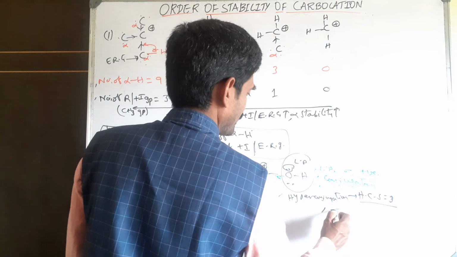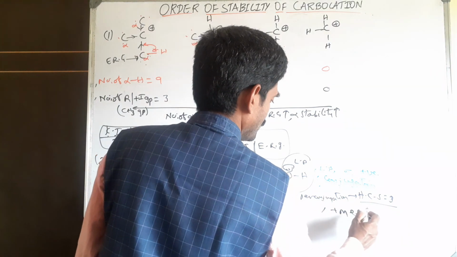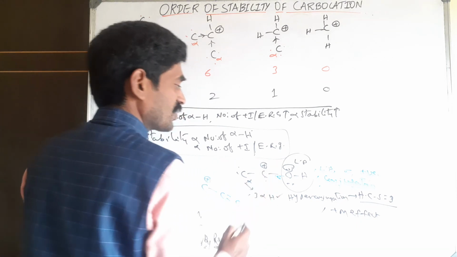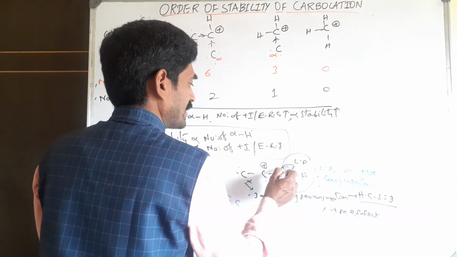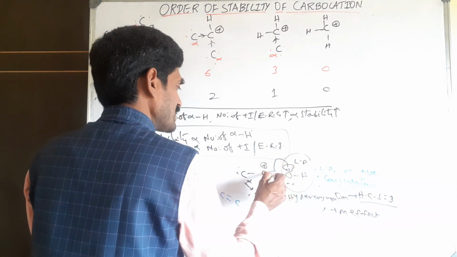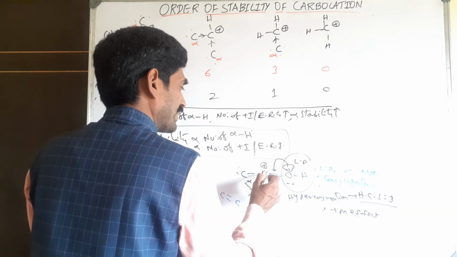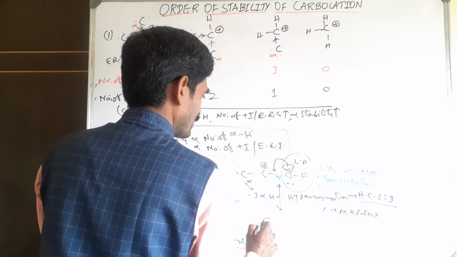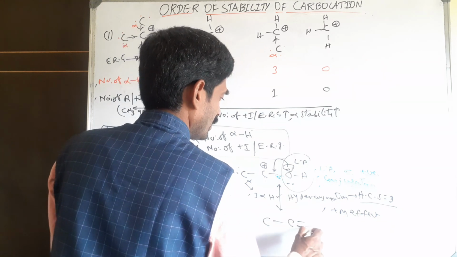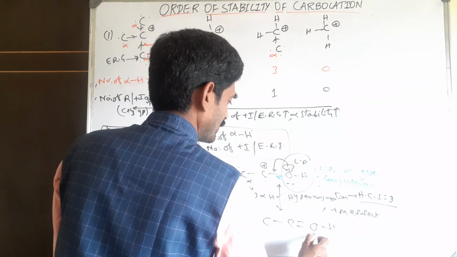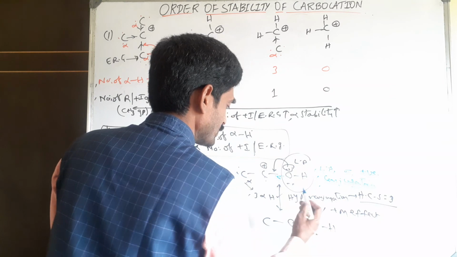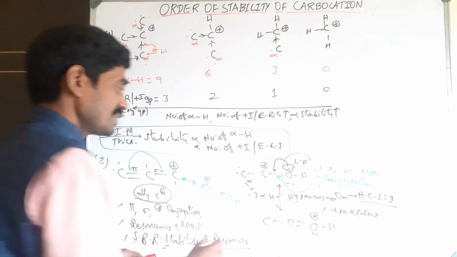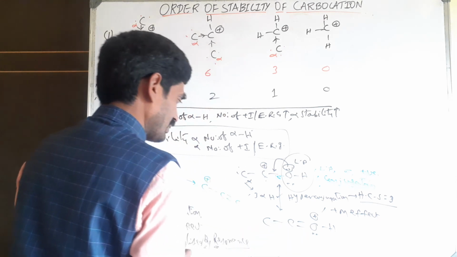that's why here it acts as a plus M effect group. It is a plus M group, so the mesomeric effect takes place. The lone pair of electrons is delocalized and makes a carbon-oxygen double bond. Then what do you get? Here carbon has a double bond with oxygen, and the oxygen has only one lone pair, so it gets a positive charge, right?